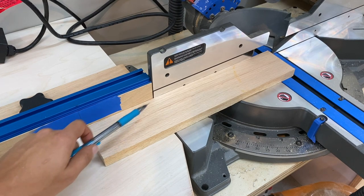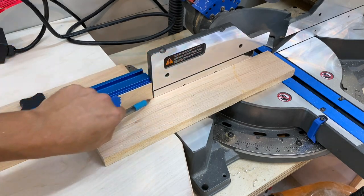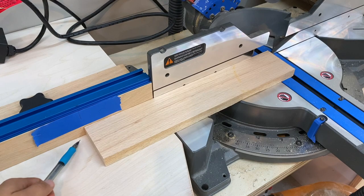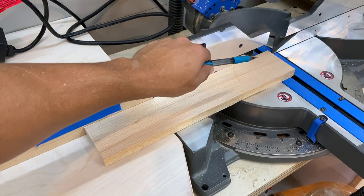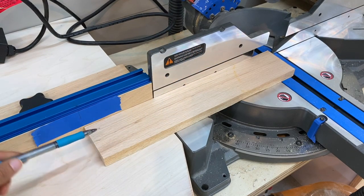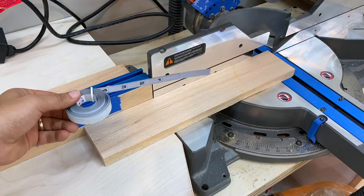So what I did here is I took this piece of stock that's 16 inches, and I jointed this edge back here to make sure it's straight. And I lined up with this piece of tape here, where this piece ends. So I know that from where the blade is touching over there to here, it's 16 inches. So then I marked off here on the top of the track.